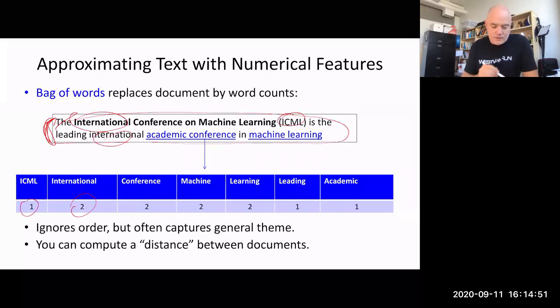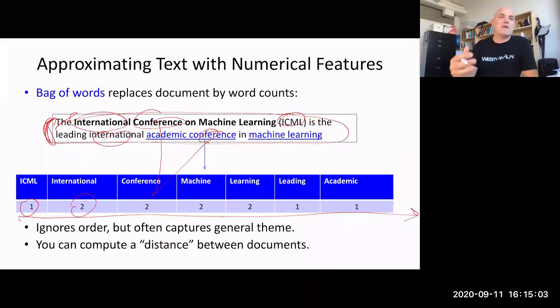ICML appears once. Conference appears twice, and so on. You just count up the occurrences of the dictionary words, and the transformation of this text into a feature vector corresponds to putting the count of each dictionary word that occurs in this text snippet into the corresponding dictionary entry dimension of the feature vector.